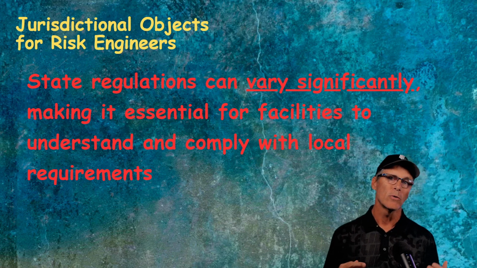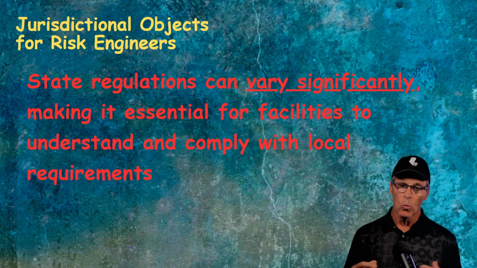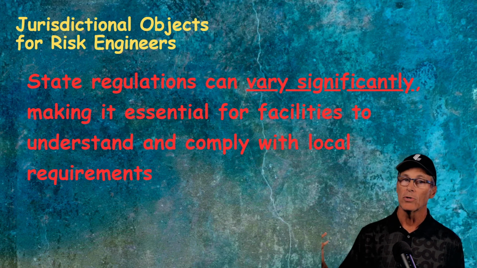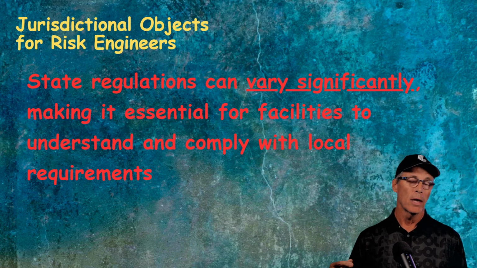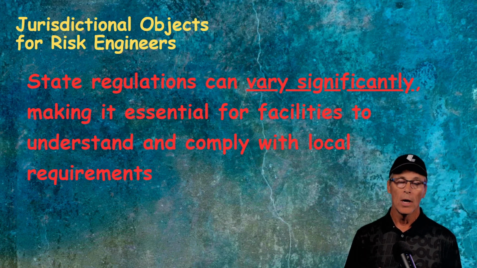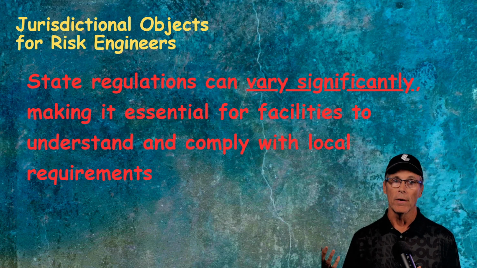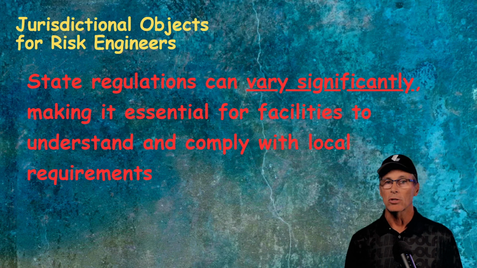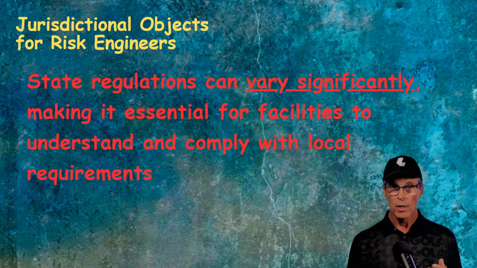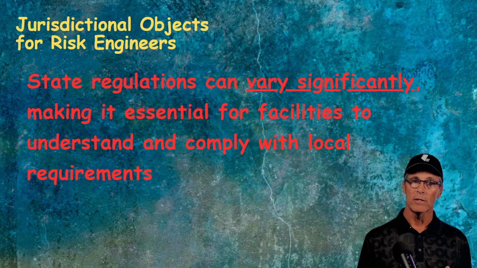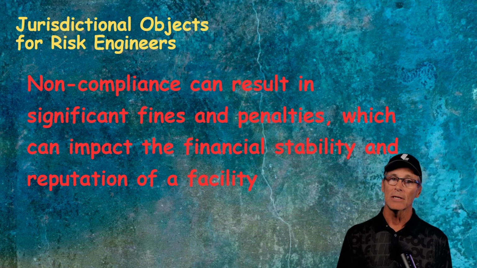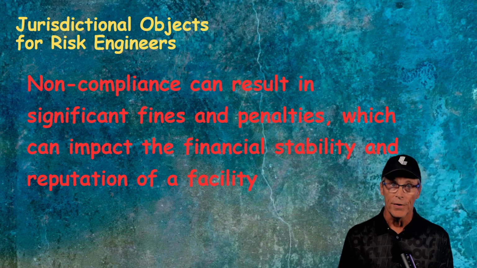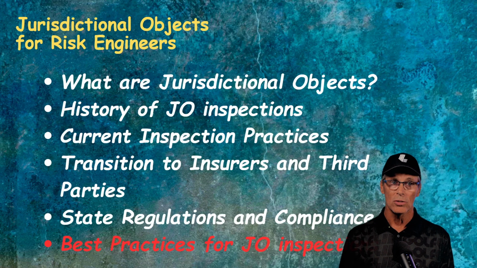Some of the examples I can give you, like I said earlier, with big power boilers, a utility may be trusted to just do an external visual inspection every couple of years, and then every 3 years do an internal, or whatever lines up with their outage schedule, depending on the state and the relationship between the utility and the state. They're going to vary significantly, so check your own states. All right, non-compliance can be significant, thousands of dollars, and it can be per day. So don't let it just linger.